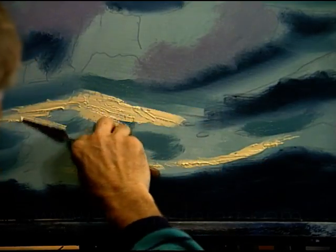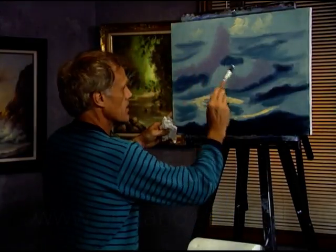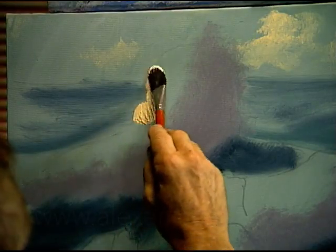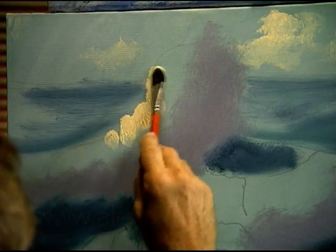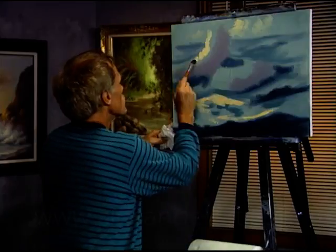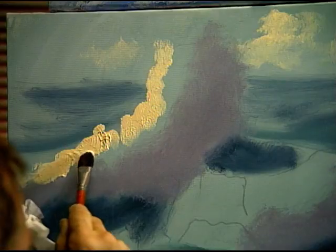When I come to put the foam on the big wave, I'll use a mop brush and we'll do a little bit of character with this. Just fill it up pretty good. This is all dry brush because we have a lot of wetness up on the canvas from the tinted magic white. When you place this on, it's a little bit more character in mind. See, the knife just puts sharpness on, but this has a little bit of arch feelings on it. A little bit of splash will come later, but right now you're placing it where you want it.